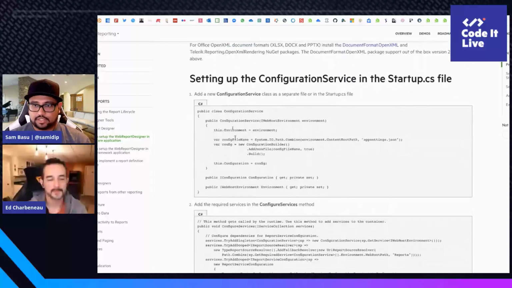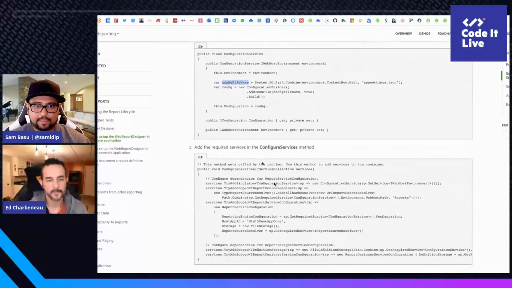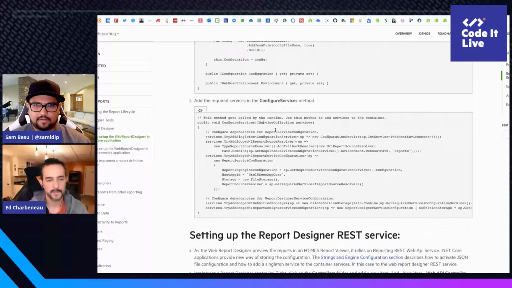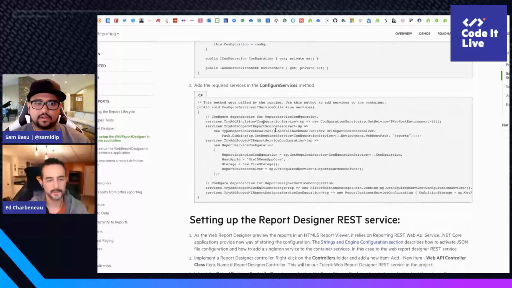So in the configuration startup, like, Ed, see if you can point out anything that stands out to you. I mean, I didn't see anything out of the ordinary. So this is startup.cs in an ASP.NET Core. Config file name, just pointing to app.json, which it does anyways. Web host, I don't know if this is there. Environment, no, it's there. That's all default stuff.